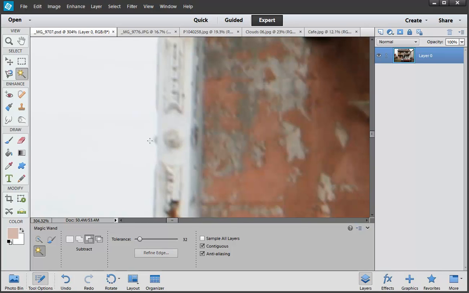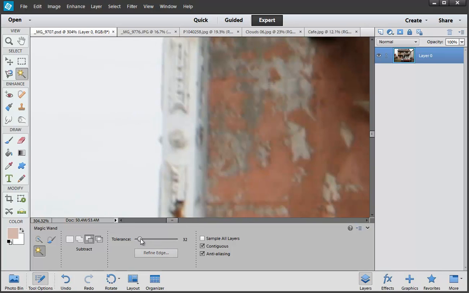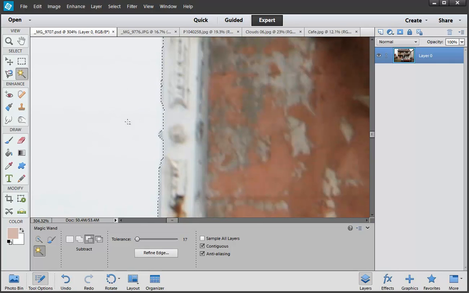So if we're a little bit careful about this, I can bring the tolerance down, which is like the sensitivity to white, I suppose. Click it, and you can see it now sticks or doesn't venture into the plasterwork or the timberwork or whatever it is on the side of that building. The tolerance is set generally to 32, but we use it at a slightly lower setting in order to not grab things we don't want to.